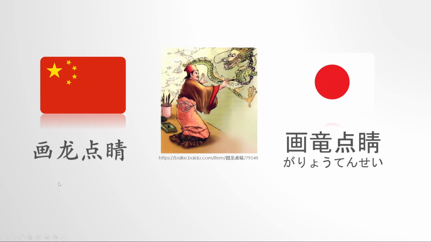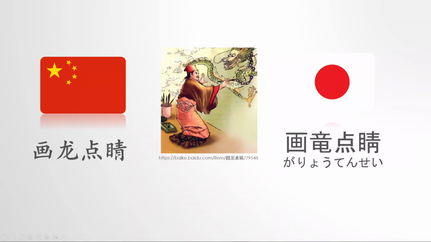The Chinese long and Japanese ryo are different in this case as well. This time it's not because of traditional characters, but rather because Japanese uses a different word entirely than Chinese. The Chinese dian and Japanese ten are the same, but the fourth character, jing, in Chinese and the fourth character, sei, in Japanese are different.